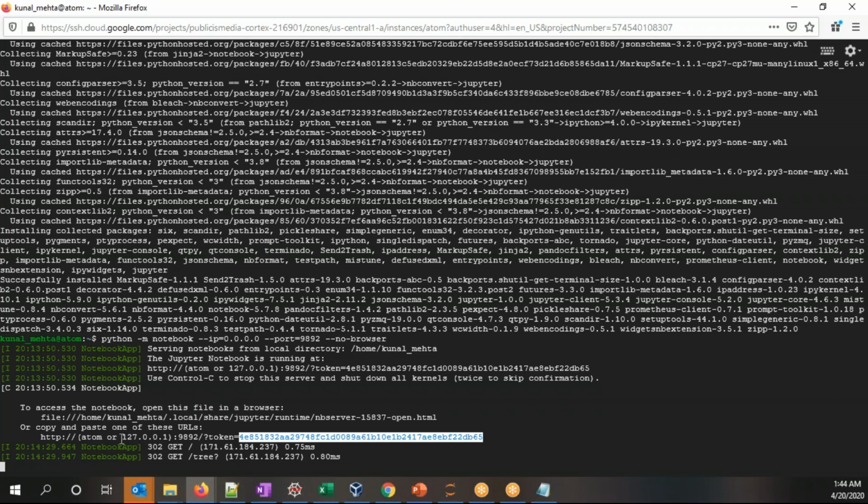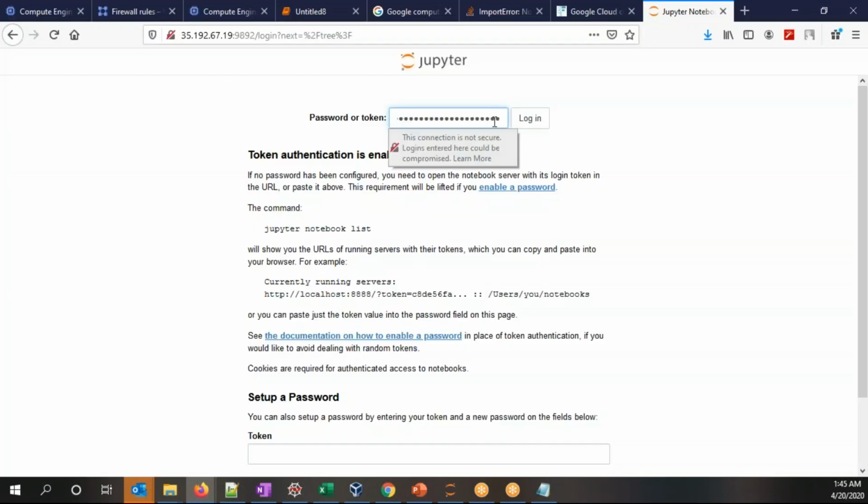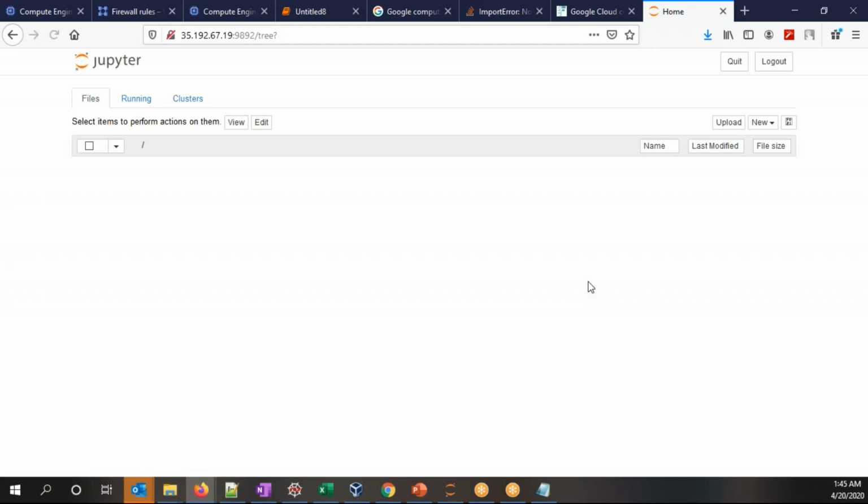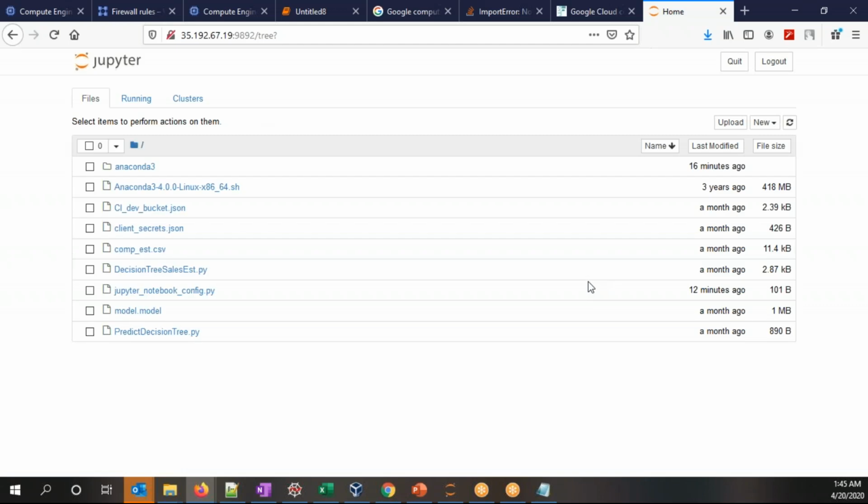I don't know how many of you have done those networking courses, but this is called an APIPA IP address, 127 dot. So this is my token number. I will copy it from here, put it in this box and click on login. I don't have to save it because this token number can change. So this is it. I'm in.